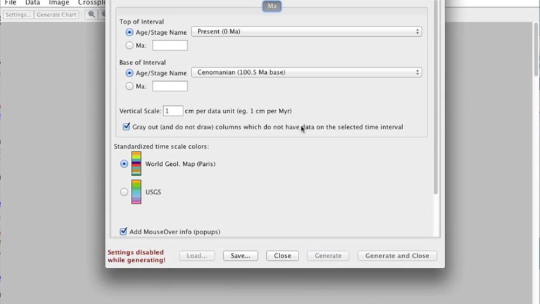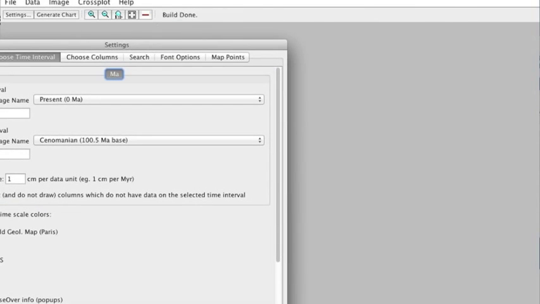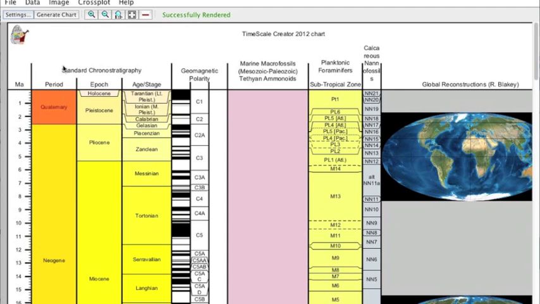So if we generate again, then it will generate the time scale again. Okay, we are at the quaternary stage right now. So our present period is called the quaternary. As you can see, from 0 million years ago up to 2.604 million years ago, that's the quaternary period. And each period is divided into several epochs. For example, quaternary is divided into the Holocene and Pleistocene, and these names are difficult even to pronounce, but you want to know what they are, what they mean.